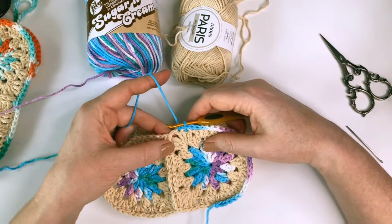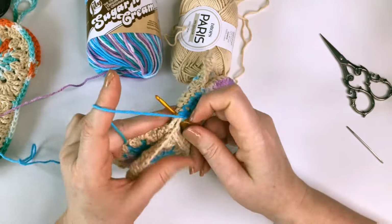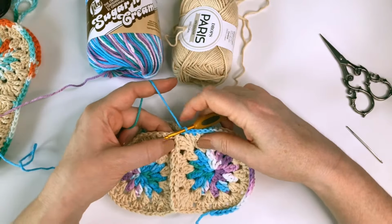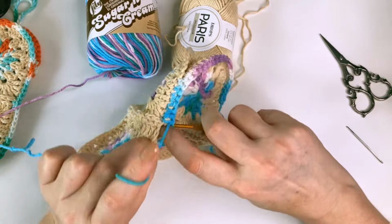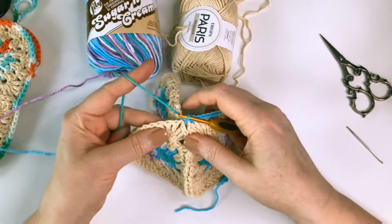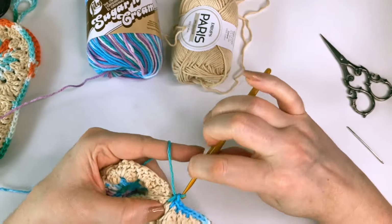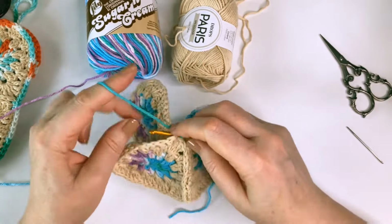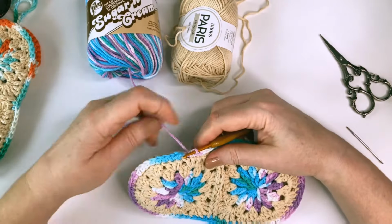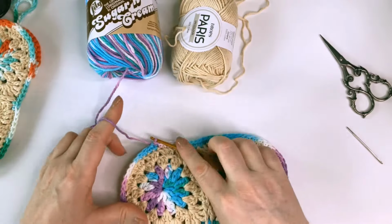When you get to the corners of the granny square, you're going to put your single crochet into that corner space, into the corner space on the other side, single crochet. We're also going to put one in that gap in between the squares where we joined, and the same on the other side, single crochet, and then into the next corner, another single crochet, and then we're going to start working back through the stitches, joining both pieces together as we go along. Okay, so I crocheted all around the piece, crocheting both sides together, and we're going to end by joining into this first single crochet with a slip stitch and then fasten off.